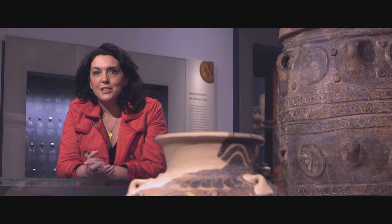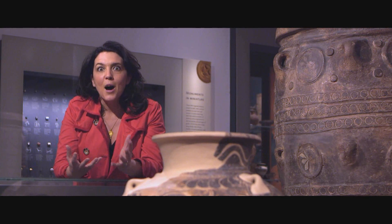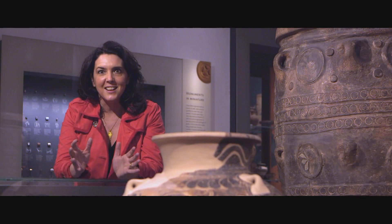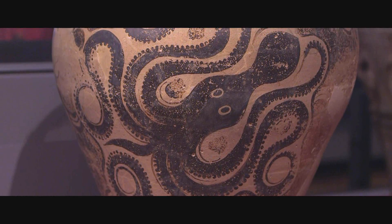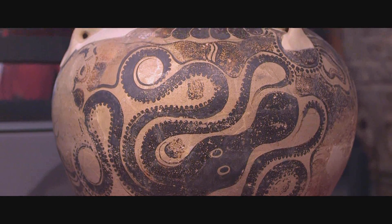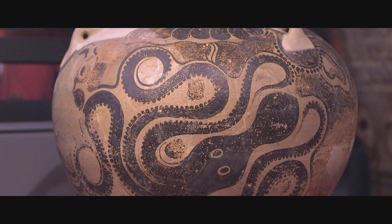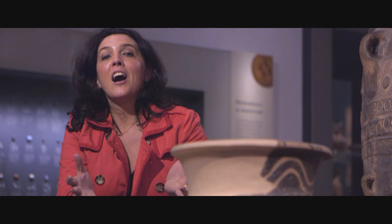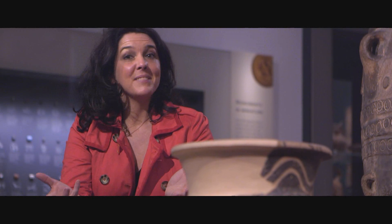This is one of my favourite objects in the museum. It's a pot from the Minoan Palace of Knossos on Crete, which is of course the legendary home to the Minotaur — the creature thought to be half man, half bull, eventually killed by the hero Theseus. I love the way the octopus sprawls around the edges of the pot, because it reminds us that Minoan Crete was a very powerful maritime empire. Those little dots between the tentacles were actually Murex sea snails, harvested to produce purple dye for the luxury end of the Bronze Age market. It's fantastic to think that this object started off in prehistory on an island connected to three continents — Europe, Asia and Africa — and has ended up here in the Ashmolean.